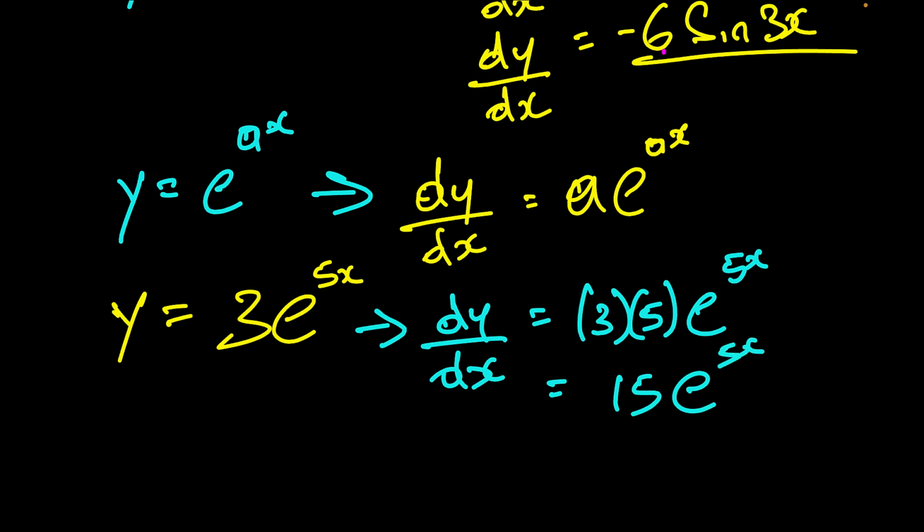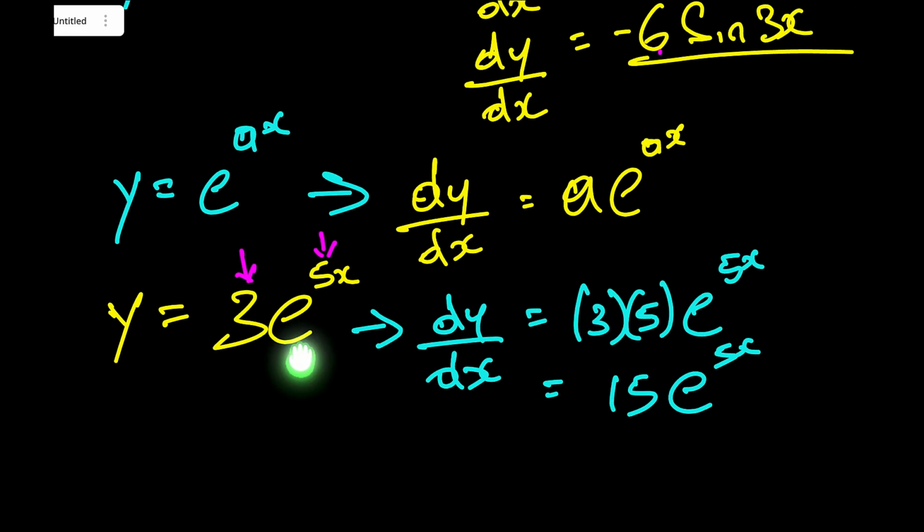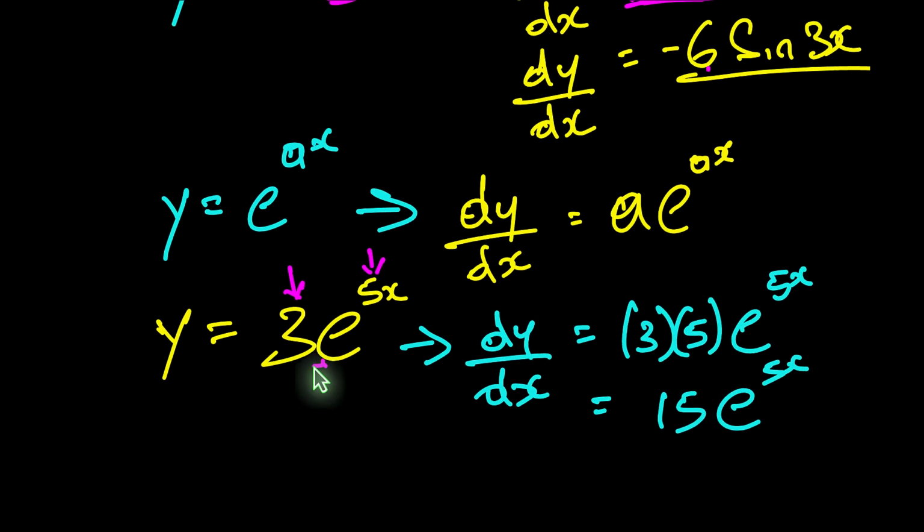And let's examine what happens here. So what's happening here is the coefficient there of the x in our power is multiplied by that 3 that we have as the coefficient for this exponential term. Now what's happening then is after we do our 3 times 5, we just literally replace whatever this term was in our exponential term. So that leaves us with 3 times 5, 15, and then times e to the power of 5x as we had before.